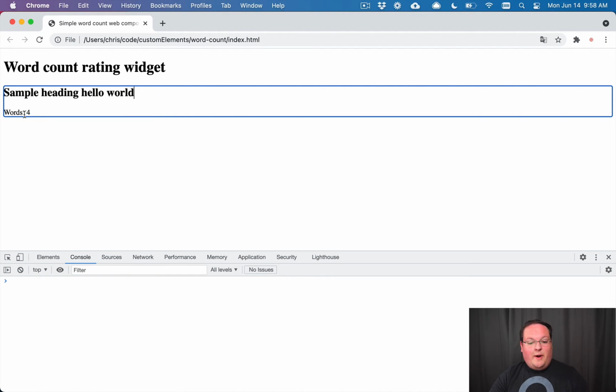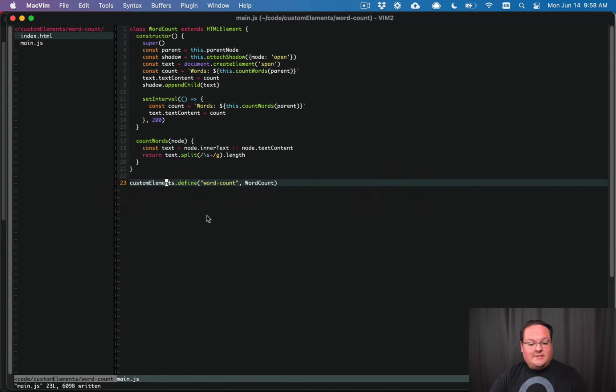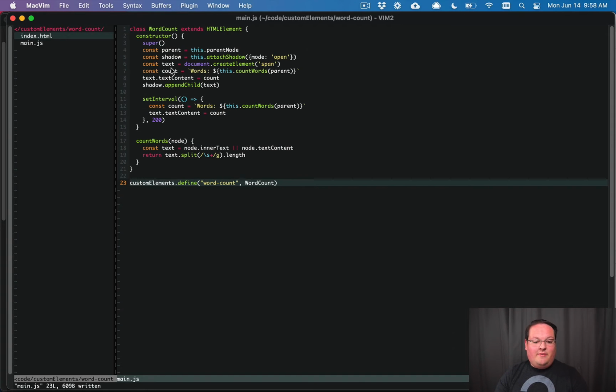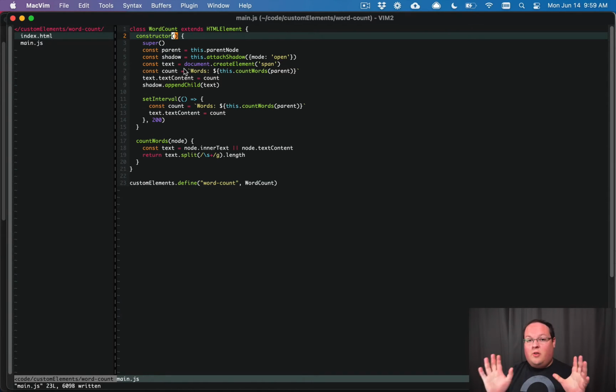So what's really cool about this is if we define this custom element, we don't have to do anything on the JavaScript side where we interact with the elements or any of that. It's all encapsulated inside of this word count, and our HTML is just a single HTML tag that we add to the page, and all of the JavaScript is wired up correctly. So you can use this to actually build out tabs and other features that you might want with custom elements.